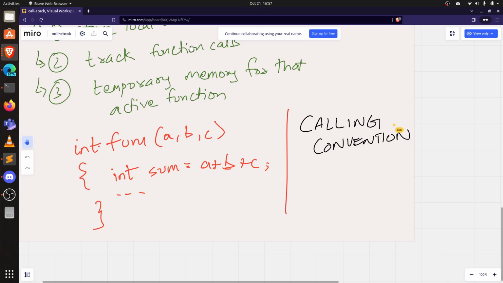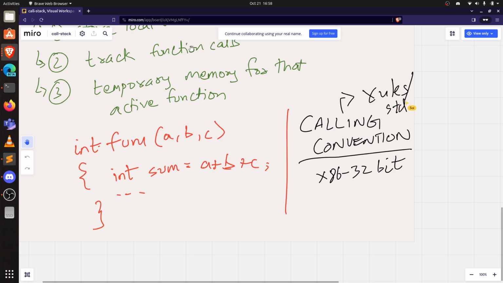An ISA can support multiple calling conventions, based on which call instruction it is using, or based on the situation. So here we'll look at the x86 32-bit calling convention, the standard calling convention. The calling convention acts like a set of rules or standard when one function calls another function.